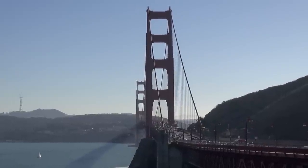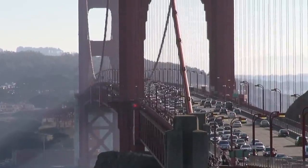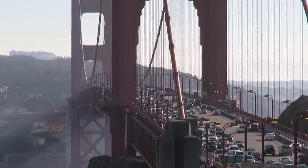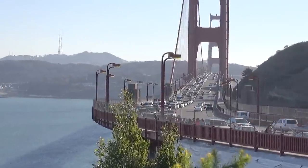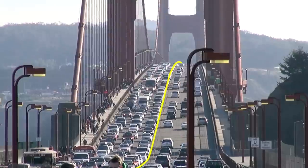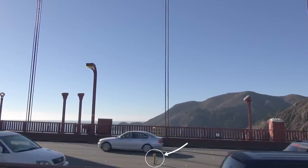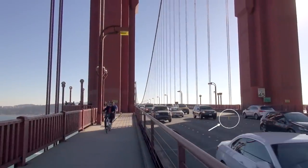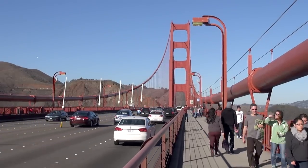Here's a shot of the Golden Gate Bridge from earlier this year. This shot is from the Marin side, the northern side, looking south towards San Francisco. You can see the opposing lanes of traffic and how close they are. If you've never driven on the Golden Gate Bridge, it can be a little bit scary, actually, because the only thing dividing the opposing lanes of traffic are these little plastic pylons. And they really are not any barrier at all, and you're whizzing by traffic in the opposite direction, inches away. The speed limit is 45, but of course a lot of people go faster, and it can be pretty scary. So a divider has been talked about for a long time and is actually long overdue.